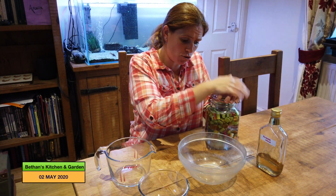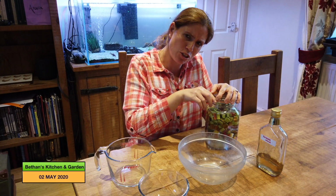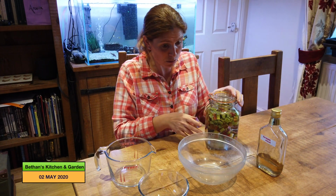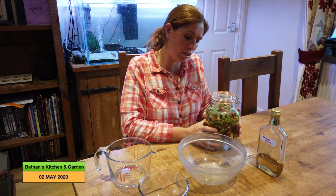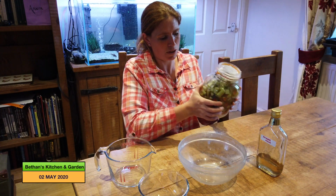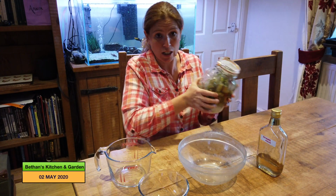I do make rhubarb gin. I said slow vodka. I might have said slow vodka because I make sloe vodka and gin as well when sloes are in season. But yeah, this is definitely rhubarb. This is rhubarb vodka. So I'm going to shake it all up now.